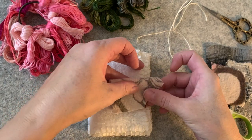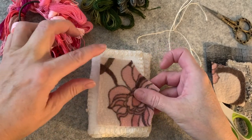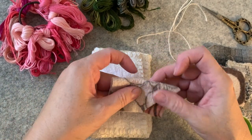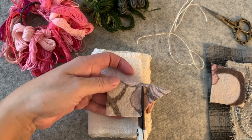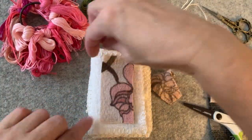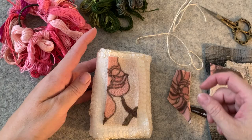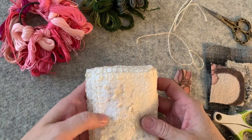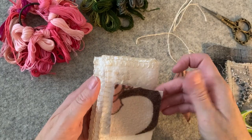Is that square? I want to do some of that loose embroidery on. Okay, let's just fold this over and cut. Hopefully this is a rectangle. Okay, that looks nice. So how do I want my flower? Oh, I like that. Okay, I'm going to leave that as is. This will be sitting on the front, and we're going to do some encrusted embroidery on it. On the back, we are also going to do some encrusted embroidery. But what are we going to do?